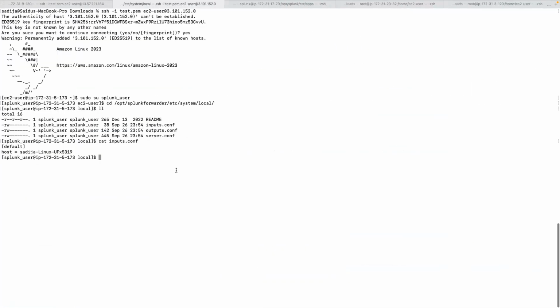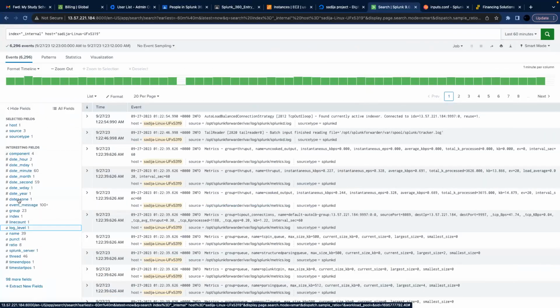You can go to the forwarder itself and run that command. Before I even say this, we've done it here. Because the file that is sent here to the underscore internal index, what file is that? Any ideas?